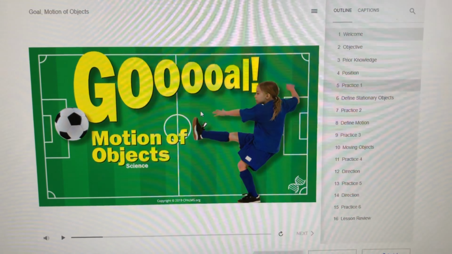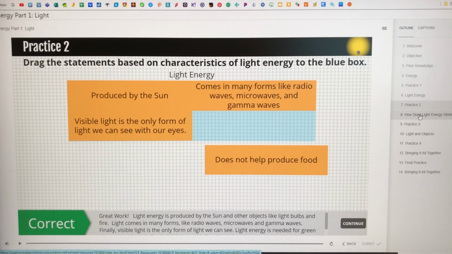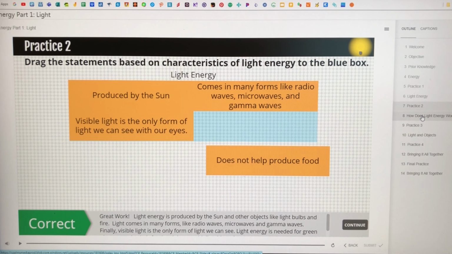Now, the great thing is that our district put all those questions together for the students. So I printed this out so the students can answer the questions and show their understanding about the tutorial that we completed. Now, the other one that we were working on was this one, which is energy part 1, the light energy tutorial, and we got to part 7, which is halfway through it. So on Monday, we are continuing on and finishing up this energy tutorial.